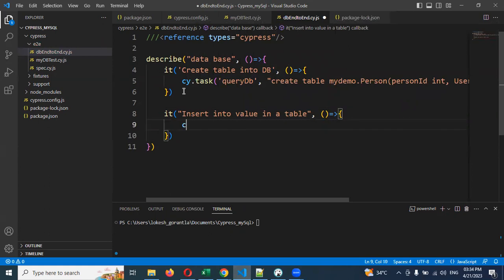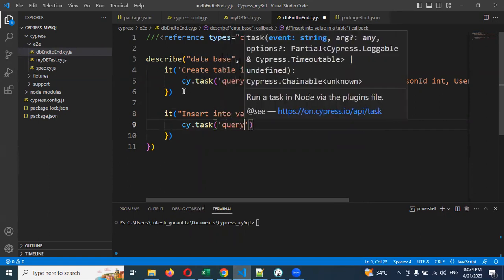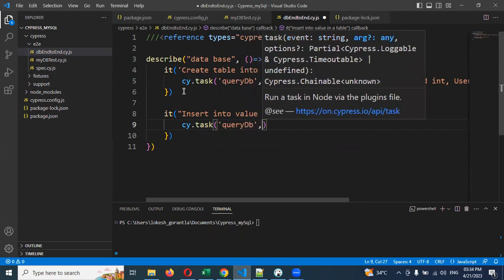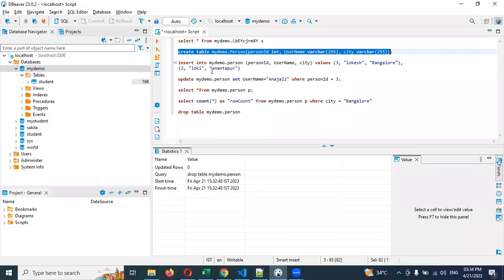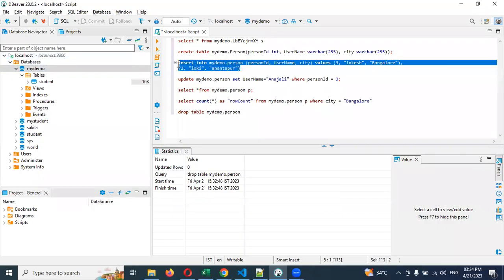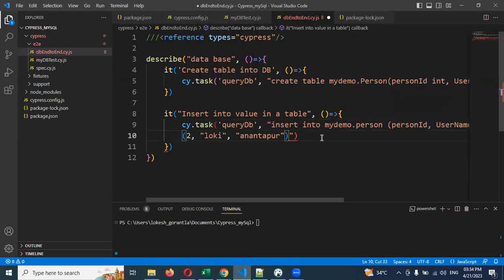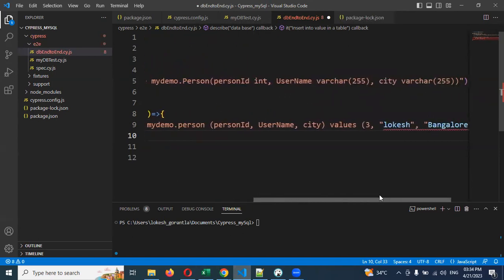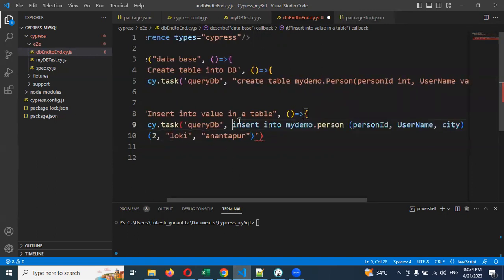Okay, and here again I'm going to use cs.task, and here is my query db. Okay, and then I'm going to insert multiple records. This is a multiple records insert, right? I'm just copying this query and pasting here. Okay, and it is having some issue, so I'll use single quotation.